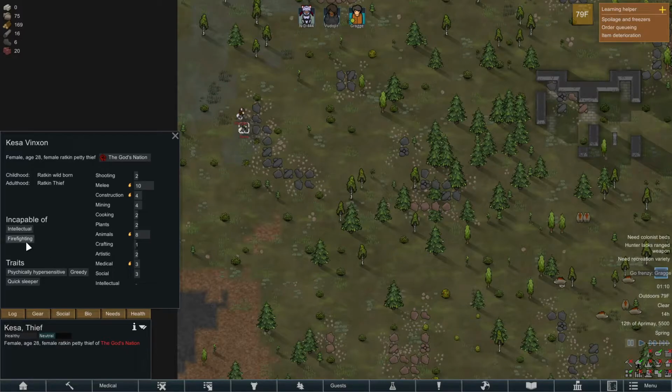Incapable of firefighting, and greedy. She needs an impressive bedroom. But this isn't jealousy, where jealousy is if somebody has a more impressive bedroom than her, she would be upset. This is literally she just wants a really impressive bedroom. Psychic sensitivity, is that a bad thing or a good thing? I think it's both, because some psychic effects can be really good and some can be really bad. She doesn't need as much sleep. She wants to learn medical, she's great at animals, and she has a passion for construction. That sounds interesting.